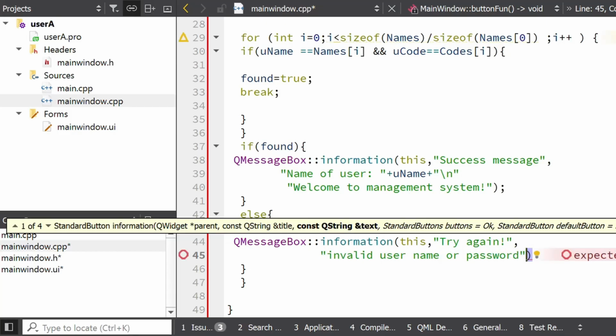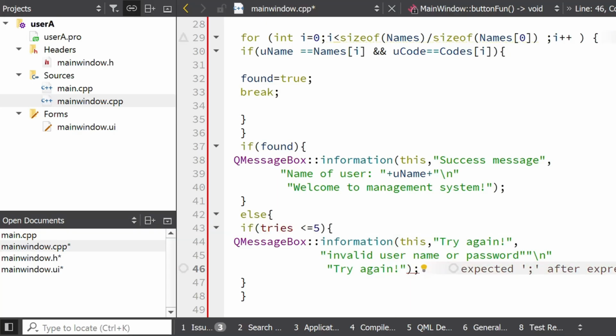Now I will use backslash and n again, and here I will display another string that is "try again".